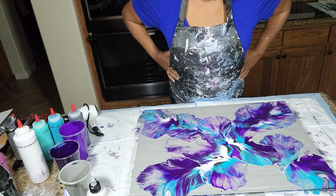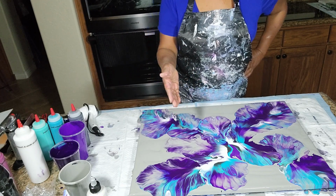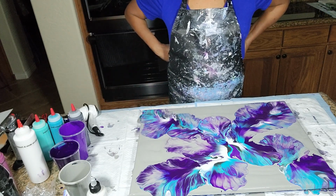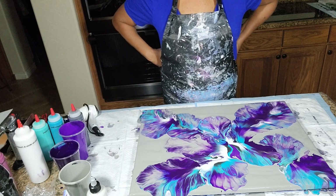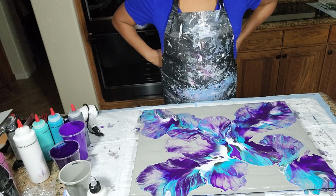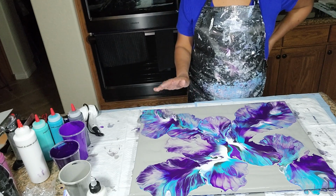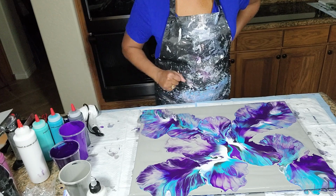I can see that here there's a lot of gray that came in there, and I could see where I could put some more gray, some more purple into that. But I think it's because I got more paint here that pushed in, and that's what I was talking about, the base color paint being a little bit more than usual. So my thought is I can totally leave that like it is. It's gorgeous. It is just gorgeous. I like this. I'm afraid of pushing anything into it.